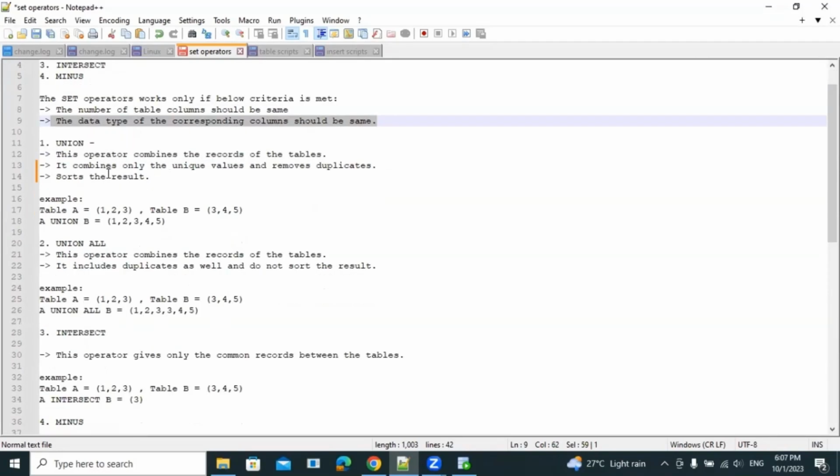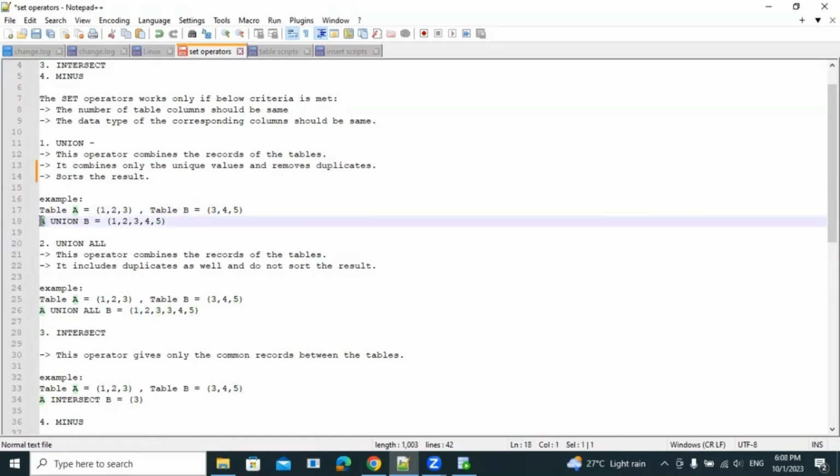Now the union operator: this operator combines the records of the two tables. It combines only the unique values and removes duplicates. Let's go through an example. Table A has three records, 1, 2 and 3, and table B has three records, 3, 4 and 5.